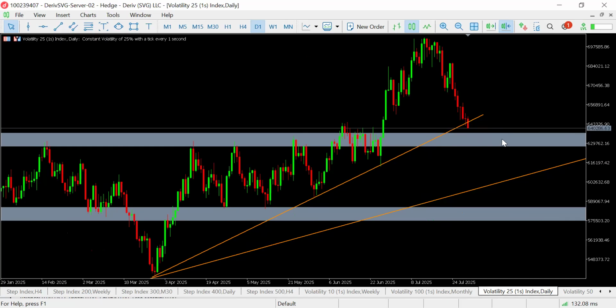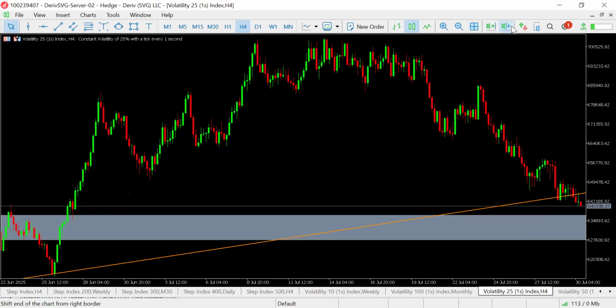All we need to do is to wait for price to get into the zone and look at how price reacts. In other words, when price comes into this particular zone, all we'd have to do would be to go to the H4 time frame or the H1 time frame to look for entries. Now, how do we do this?